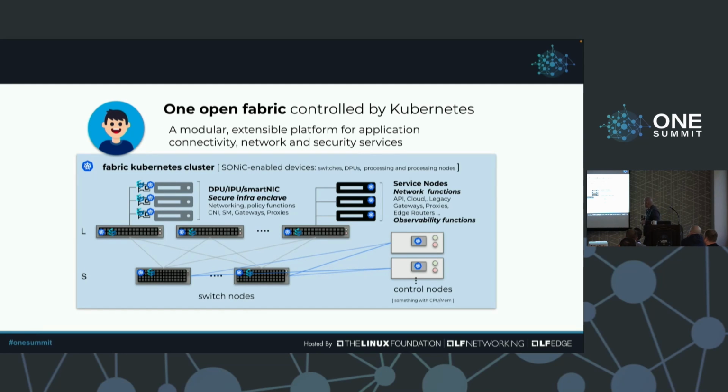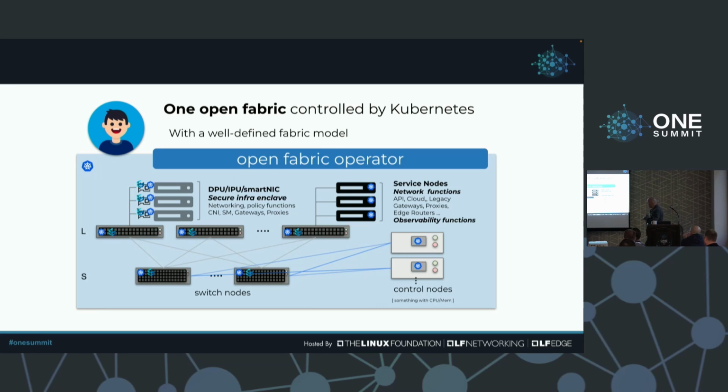So what it looks like is basically you turn the network into a Kubernetes cluster. You run kubelets on all of the nodes. You can run it in smart NICs, in normal service nodes or processing nodes, or in the switches. And you can have some control nodes that run the Kubernetes master nodes. It can be in the switches or in a ruggedized NOC or anything that can have CPU and memory.